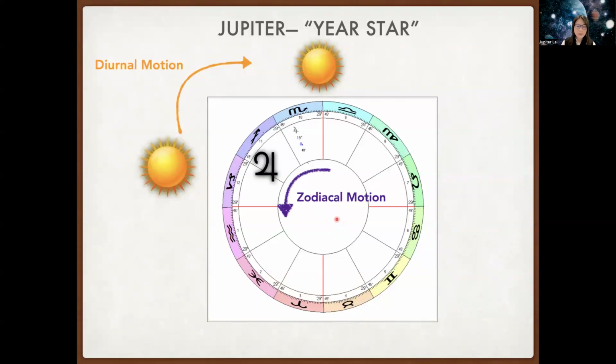And the other problem is that the whole Chinese astrology is based on a diurnal motion, which means the Chinese zodiac, or the celestial circle, is designed according to the diurnal motion of the sun, the moon, and the stars, instead of the secondary motion, like how the planets go across the signs. So this is contradictory to the actual Jupiter.